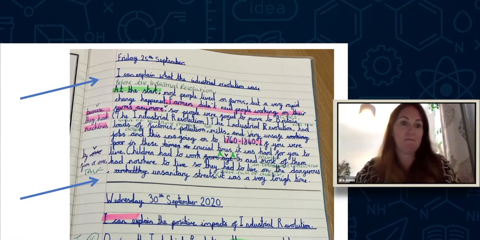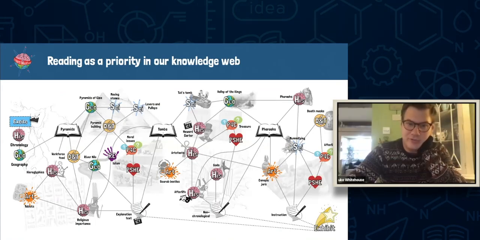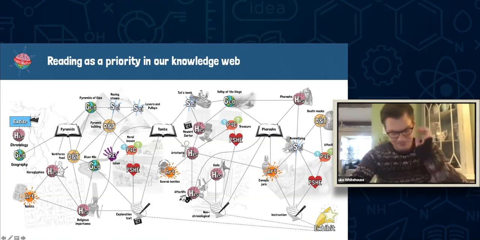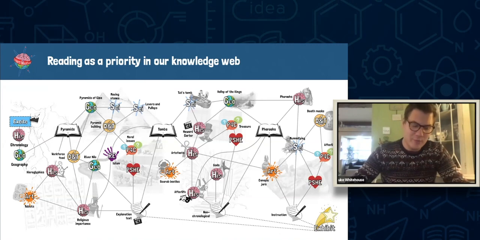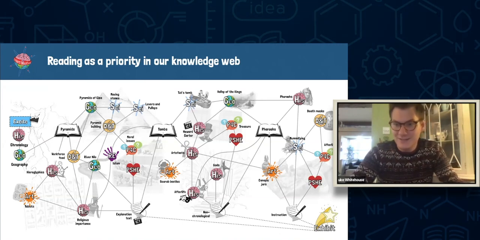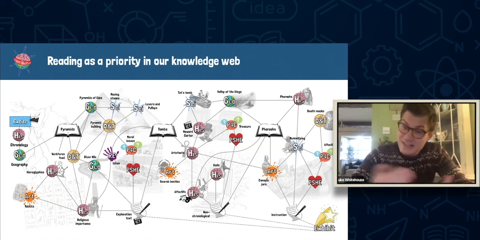Absolutely, good idea. So again, here's our knowledge web for ancient Egypt, which we've already seen. Now, if you think about it, vocabulary is absolutely redundant without context. It's the context that's going to make those words light up. It's going to drive the understanding of what the meaning of those words are. And we need context. That's why we teach in subjects.